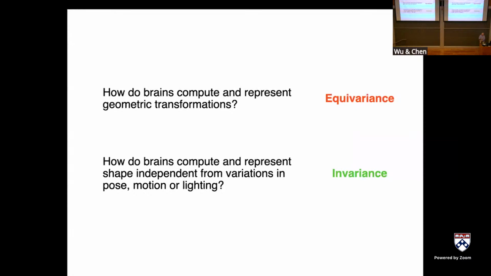Okay, so these are the two problems we're going to try to answer. One is, how do we build equivariant representations of these transformations? And how do we also factorize out of that the invariant part, so the shape of an object or the layout of the world? In the robotics community, we call this SLAM, being able to simultaneously localize your position and build a map of the world from some sensory data. These are two sides of the same coin. To understand the equivariance of the transformation, we have to be able to model the shape. And in order to model the shape, we have to be able to discount or factorize apart the transformation from the raw sensory data.